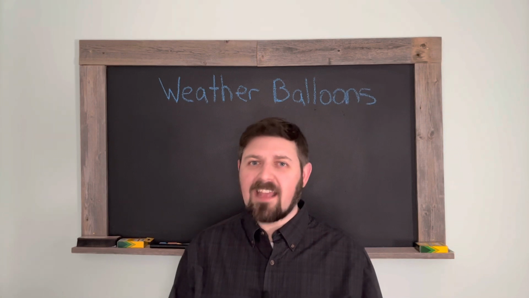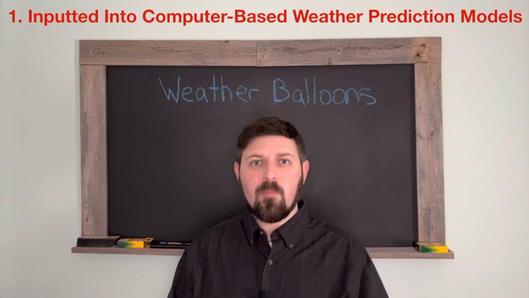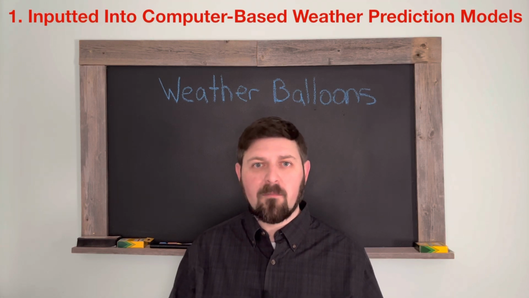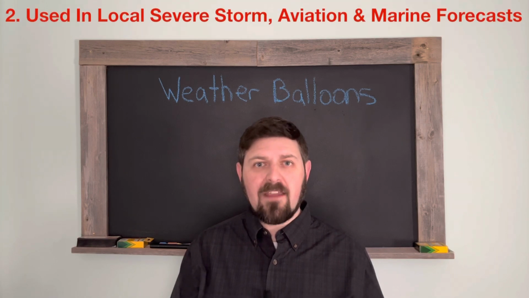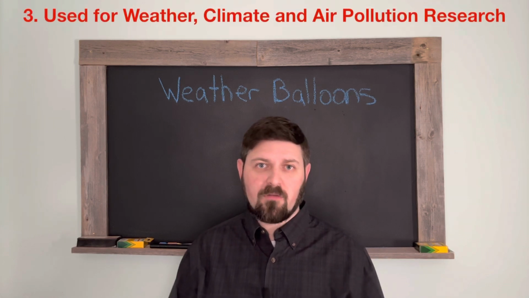The sounding data gathered from radiosondes can be used in a variety of ways. One, it can be inputted into computer-based weather prediction models like the GFS or European model, or it can be also used in local severe storm, aviation, and marine forecasts. And then finally, it can also be used for weather, climate, and air pollution research.